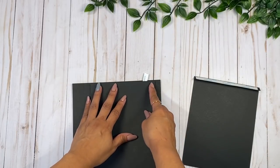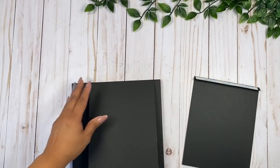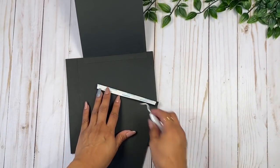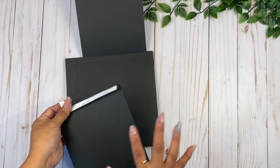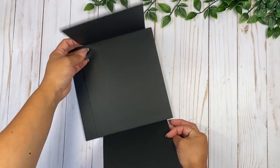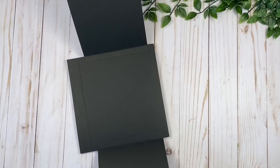And so I'm just going to center this here on the top. And I like making these type of books where we basically are repeating the same page, but they make such quick and fast ones if you need to do something fast for a gift. And you can definitely make the same album a couple times and just embellish it a little bit different, or you can add a couple extra layouts to make it a little bit more unique when you embellish your pages and such. So this is how side B is going to look.